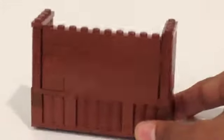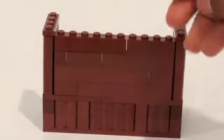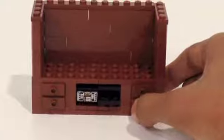So that is just the back of your entertainment center. Then you take a 1x8 tile and place it on top. So now wrapping around, this is where the main TV would go. So let's get on to the TV.